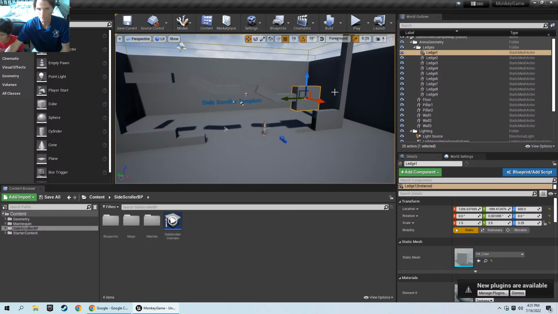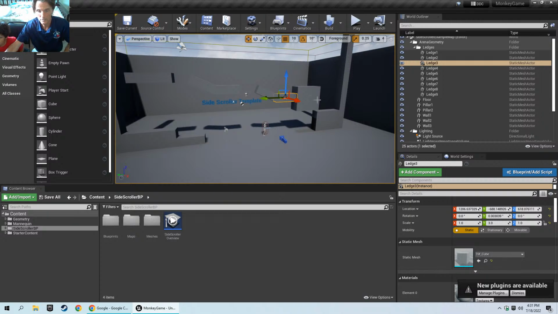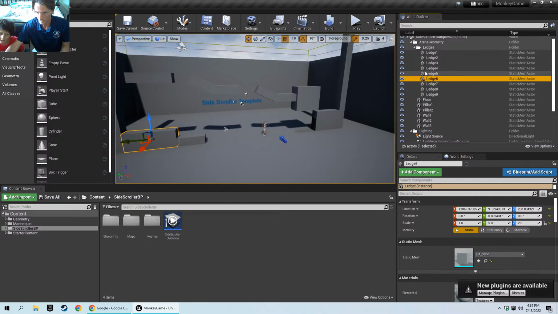Okay, so there's the world outliner to the right. So that's where you know where all your actors are. Each one of these placed in here could be a static mesh. It could be a blueprint. But what they call them when you put them in here is actors. And you can keep up with all your actors on the right, and you can look at all the details of that actor down here in the bottom.